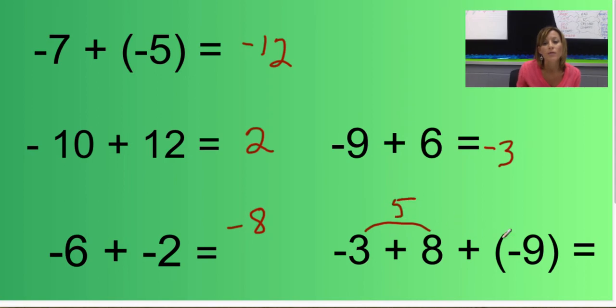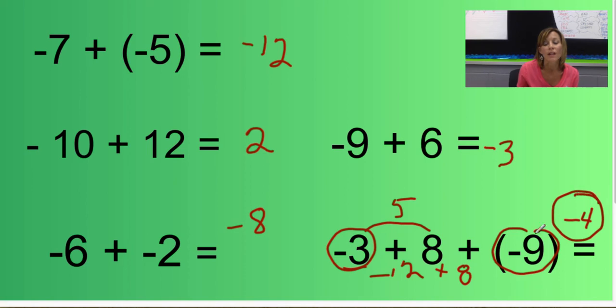And 5, positive 5, and a negative 9 is going to actually result in a negative 4. Some people like to do this where they add all the negatives. Negative 3 plus negative 9 gives us negative 12. And then they do the negative 12 plus the 8 to get the negative 4. It's not going to matter in which order you add those 3 integers up. It will still result in the answer of negative 4.